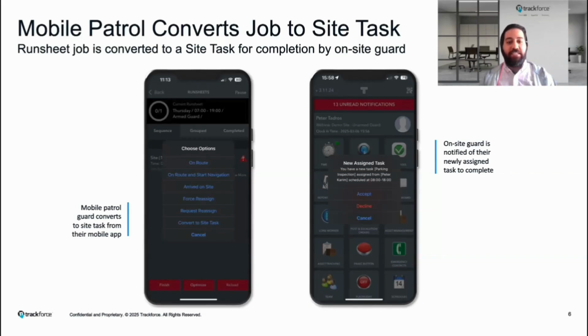So let's say there is a static guard sitting at the same site. I know that this guard is doing some stuff inside. He wouldn't do, let's say, the parking inspection task that I want to convert to him. So in that case, I'm just asking him, hey, would you be able to do the parking inspection instead of me today? Because I wouldn't come for some reason. And the guard at the site, he can accept or decline this request. Again, it's kind of a workflow. So that's where the communication happens between a mobile patrol guard, driving across different sites, and the static guards already sitting at the site, doing other jobs or tasks.